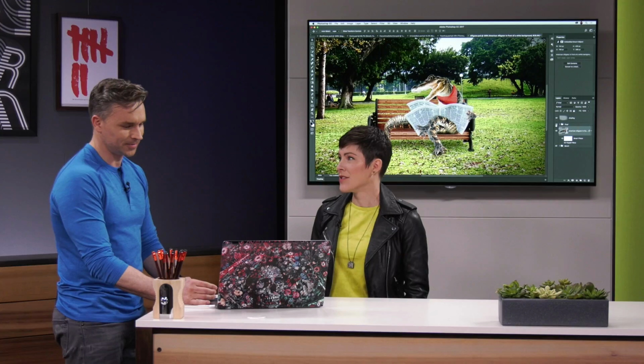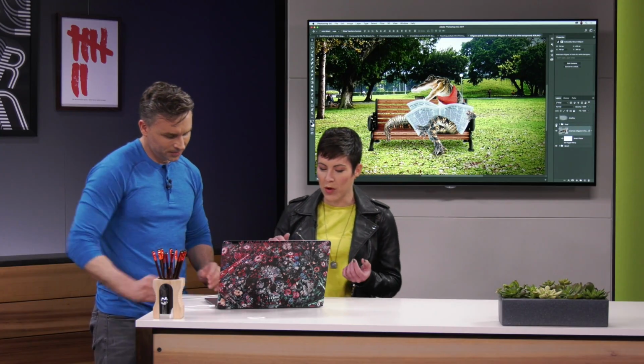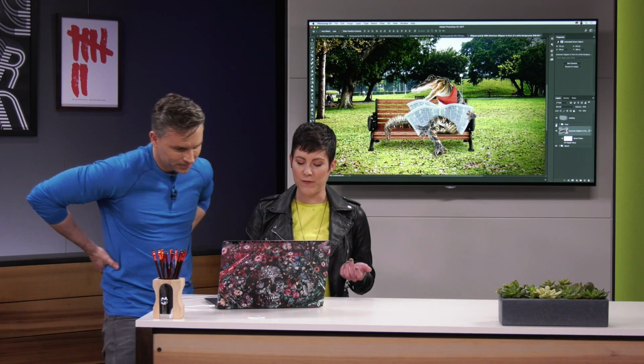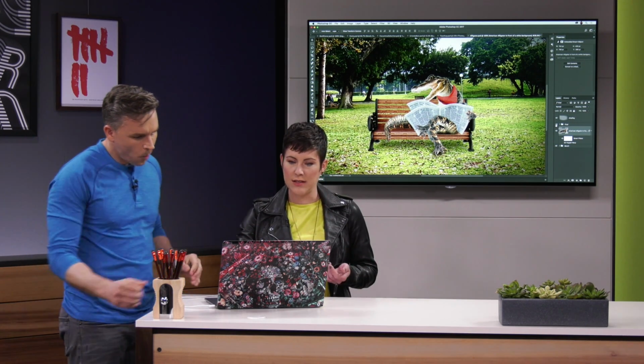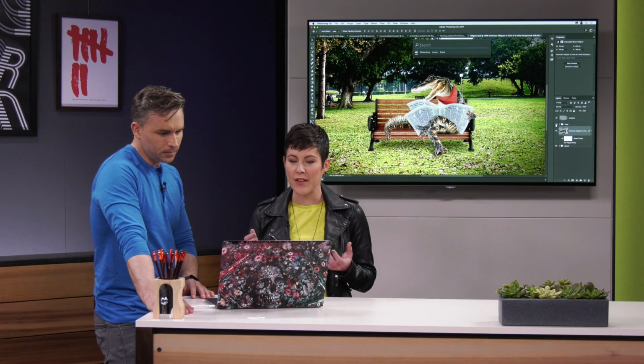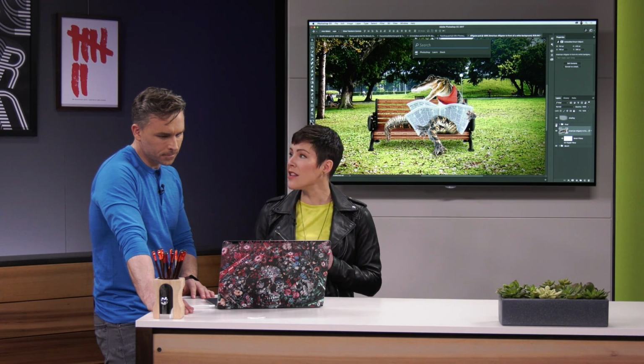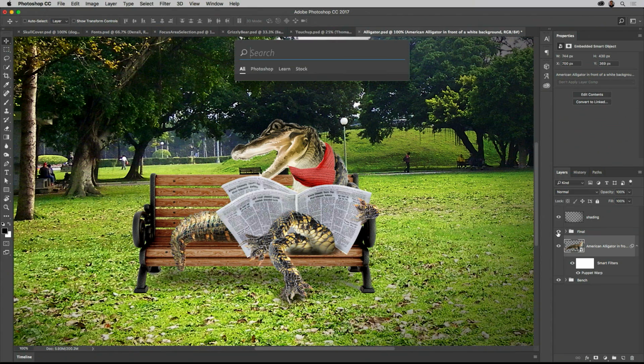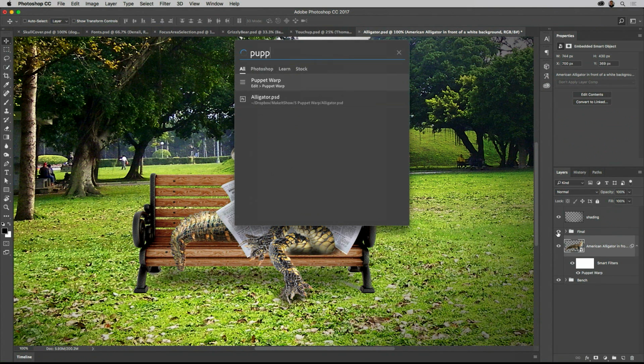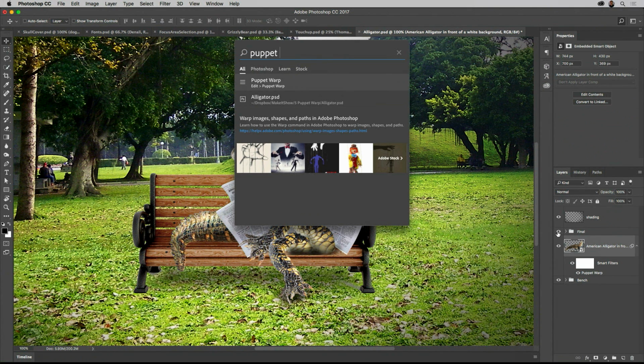Now, we've gone through a lot of tips today in a really short amount of time. So I'm going to throw in one more pro feature actually, and this is a fairly new feature in Photoshop, and this is the Command F. And what I can do is search for any of the features that we showed off today. So in fact, let's do Puppet Warp because that's the one that we just showed. Boom, boom. So I can get my Puppet Warp right there.